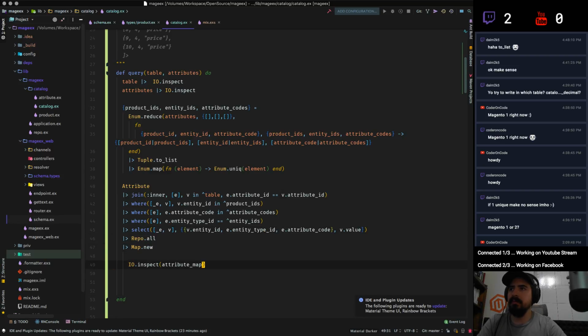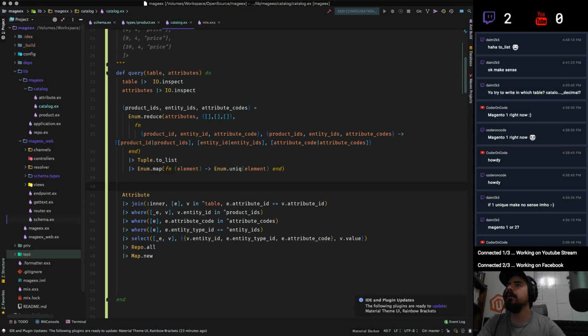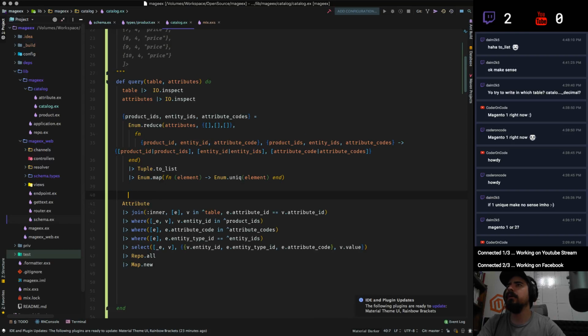And I guess we have to remove this, just so I can see what is happening. Where's my indentation broken here? Let's call this resolve for now.